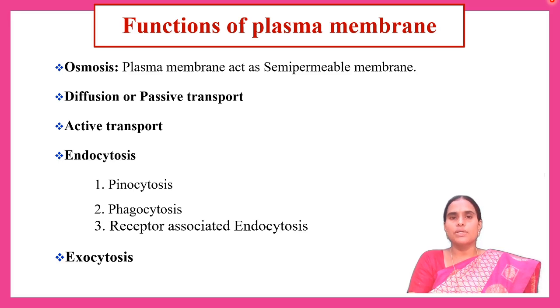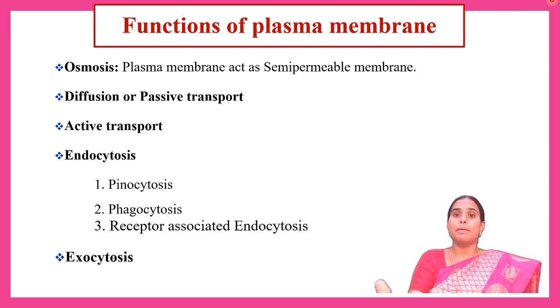These are very similar to the structures which are present in the intestinal regions. They are also called microvilli. These structures are developed through the outfoldings of plasma membrane. It helps in the absorption of substances which are present outside the cell. Similarly, the microvilli which are present in the intestine also help in the absorption process. So this is called absorption capacity. Like that, the plasma membrane can perform various functions.